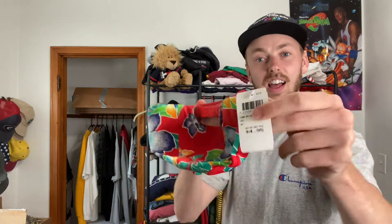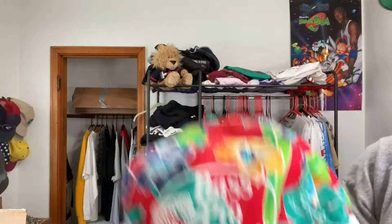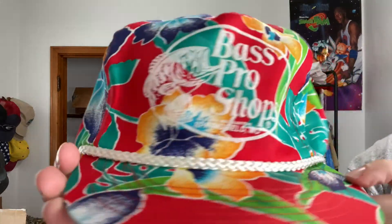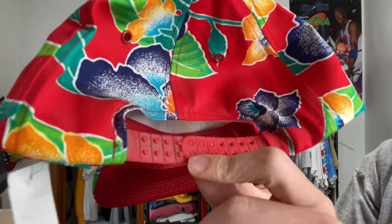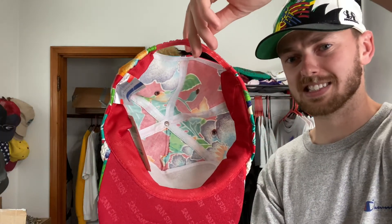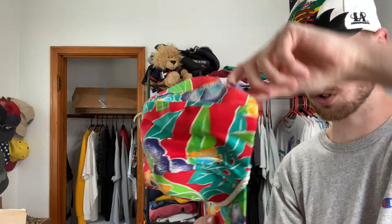This hat is a little bit of a banger as well — and it's dead stock. Look at that Bass Pro Shop floral crazy print. This is like a true trucker snapback. I love this one — I've never seen a Bass Pro Shop floral hat like this before. You almost have a little bit of a puff paint action on the logo, and then the floral print — look at those colors. This is a tough decision because you can see some dust on the snap, but it's dead stock. Do I take the tag off and wash it, or just sell it as is? It's clearly never been worn, just got a little dust on it.